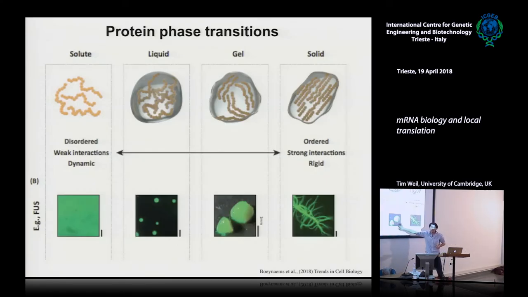They can also form a gel. All right? So they're going to get more organized, more structured, less simple for things to move in and out of them. And they can also then form these highly ordered and very rigid structures. So this would be the solid form. And you can start to see these wonderful extensions. So these are some of the plaques. You start thinking about neurodegeneration. Some of these might look like amyloid fibers, for example. And this is thought to be then a solid state.